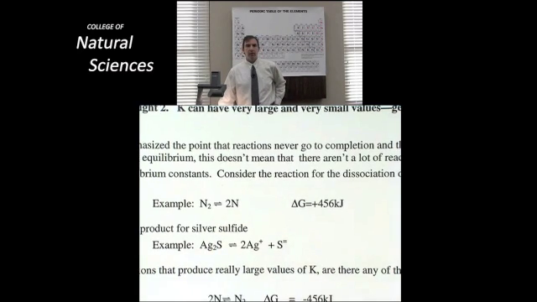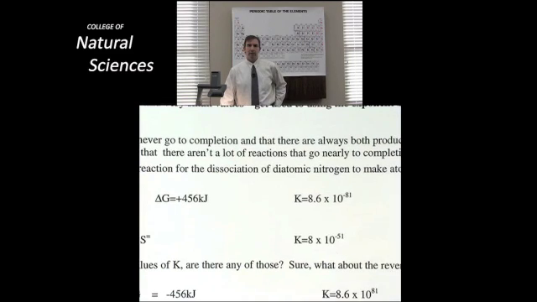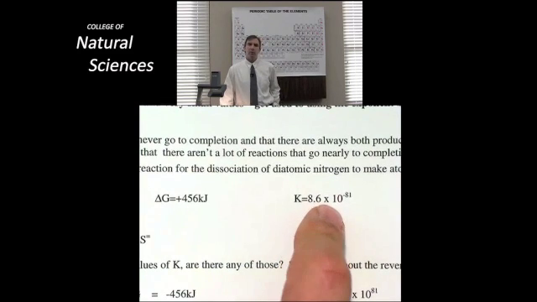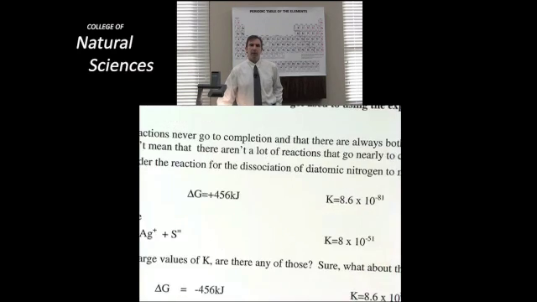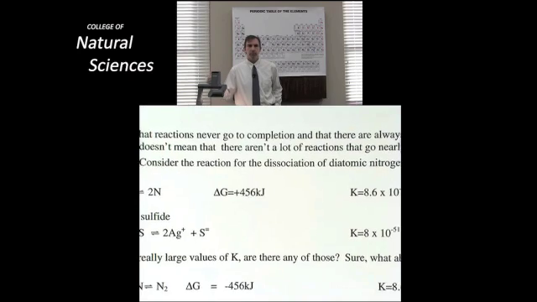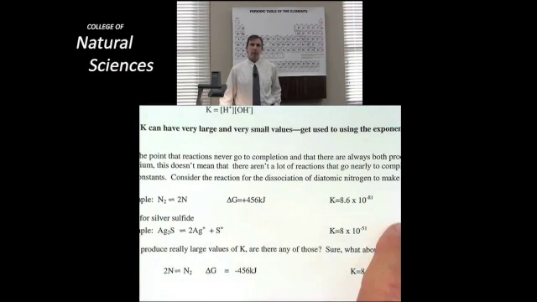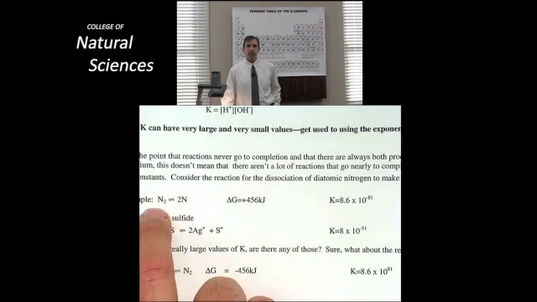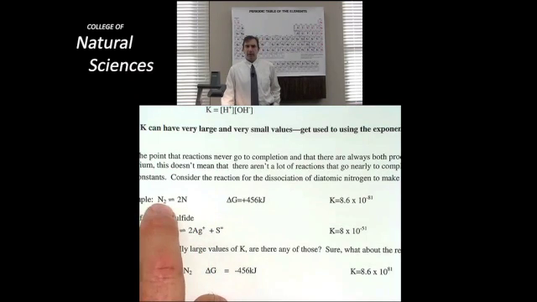Now, what would the K value for this be, for this very, very unlikely reaction? Well, it's a very, very unlikely K value. This says that when I set up the ratio of the stuff on the right to the stuff on the left, there's essentially nothing on the right. Well, we can't have a value of 0 for K. We have to have something on the right-hand side in this equilibrium, but it is an incredibly small number of nitrogen atoms relative to the nitrogen gas.